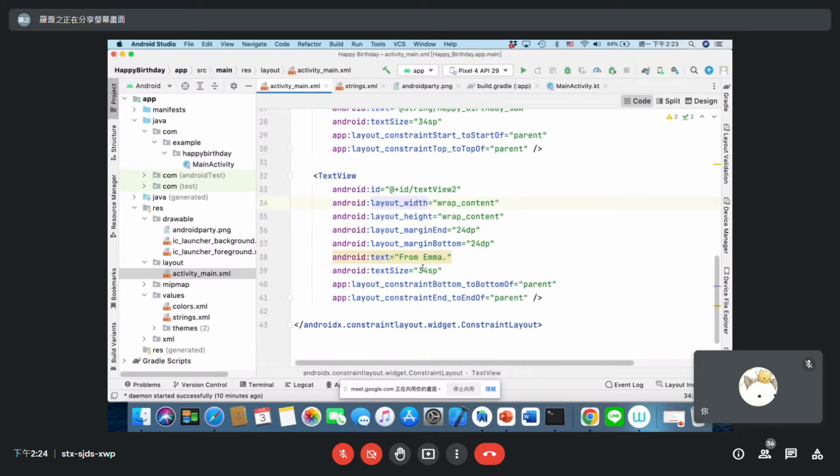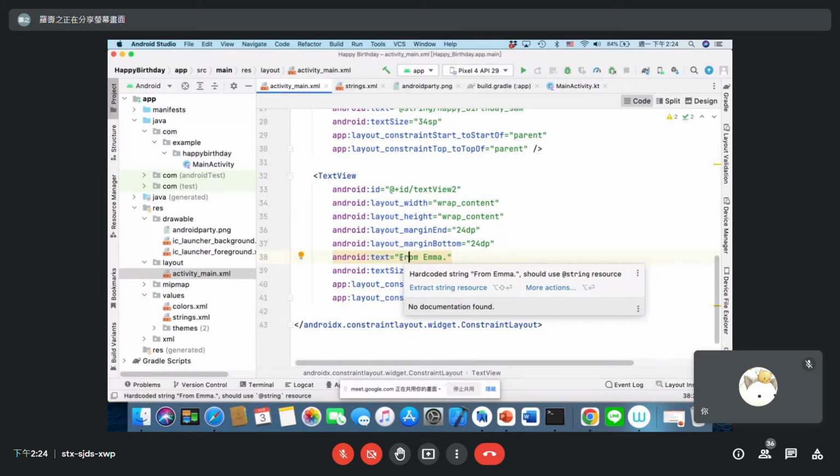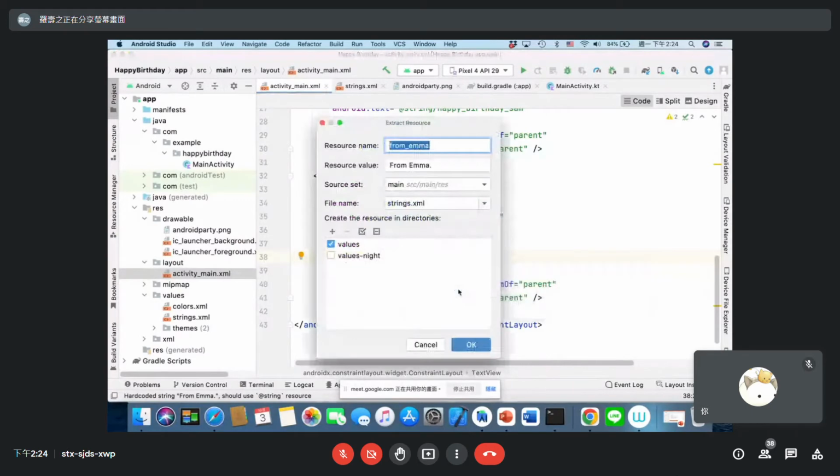Another way to solve the problem is from the XML file. I'll show another way. Simply move the mouse here, and you will see the suggested solution: extract string resource. Click it, and here you will see the suggested variable name and the value.